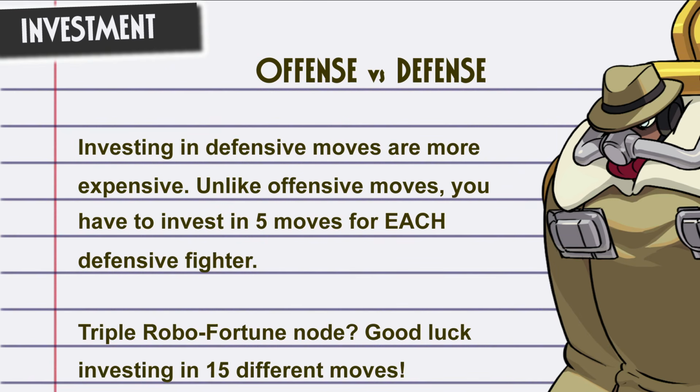Previously, I recommend upgrading offensive moves first as they can be used across different variants of the same fighter and has a greater payoff for their investment. Investing in defense is generally more expensive and more geared towards late game because you will have to tailor a set of 5 moves for a single variant. If you're trying to build a defensive team for 3 Robo Fortunes, for example, you will have to build and upgrade 5 different moves for each of those variants, bringing the total number of moves to 15, which is very expensive to do. But before we get to that, let's talk about the defensive stats.